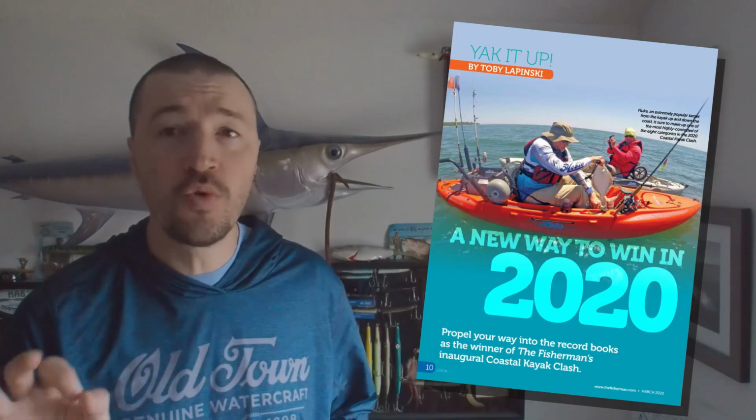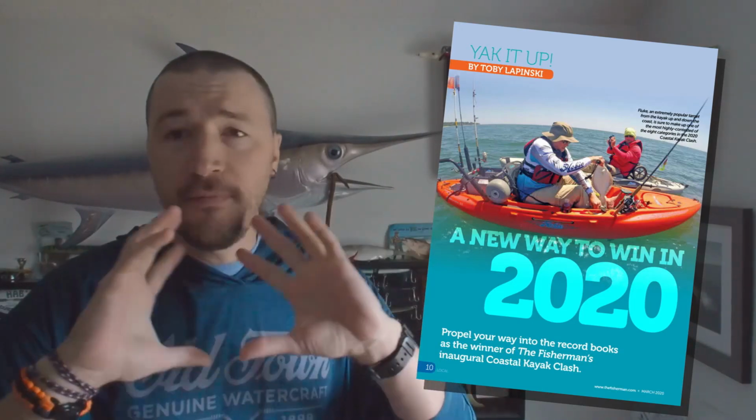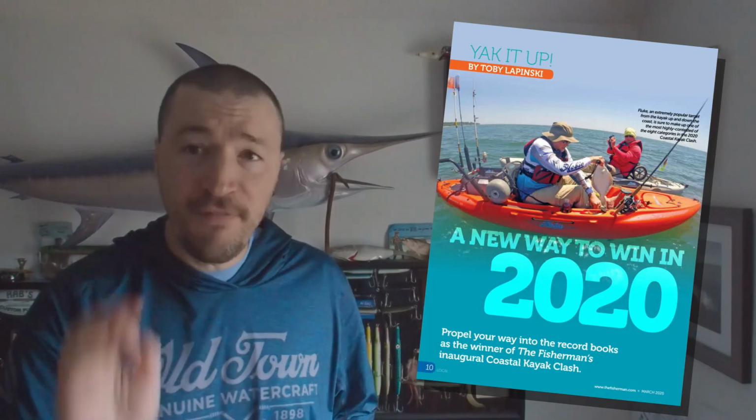But for the Coastal Kayak Clash, again, kayak only. You catch the fish and enter them through the photo by length. If you want to harvest the fish, if it's legal, no problem, go ahead. If you want to release it, all the better, go right ahead and do that as well. You can still enter the fish. There's no requirement to weigh it in. Multiple species: blackfish, sea bass, fluke, bluefish, weakfish, hardtail, which is a combination of false albacore and bonito, a bit of everything.